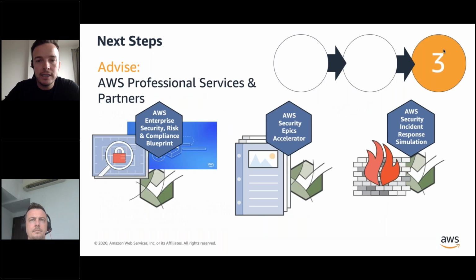The final step, I would say, is once you've trained your teams and you're performing architecture reviews, what to do if you need additional support from a security perspective. So we've got a very healthy ecosystem of both partners and AWS's own professional services function here in Singapore. You can find more details about our partners on our partner portal on the APN via our website, or if you reach out to Lillian and the team, I'm sure they can make introductions to the various partners that we have operating in Singapore. And these partners themselves will already have security specialized or security certified capabilities, and they can advise you on how to meet the requirements of the TRM and also the cyber hygiene notice to make sure that you have a strong security posture in AWS.